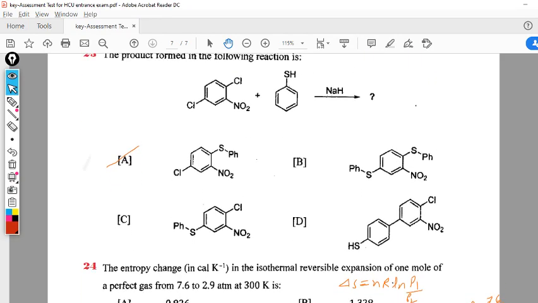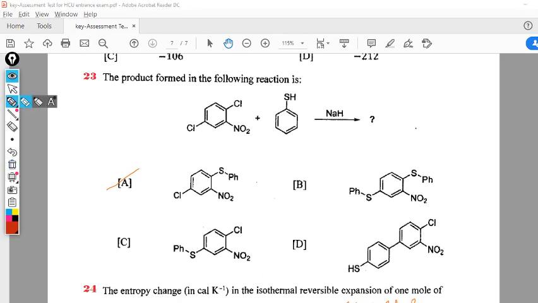So this reaction is based on nucleophilic substitution reaction. With the presence of nitro groups, nucleophilic substitution will increase with the withdrawing groups. With the sodium hydride, this OH and SH will be activated. So it's going to act as a nucleophile and will substitute on the benzene.